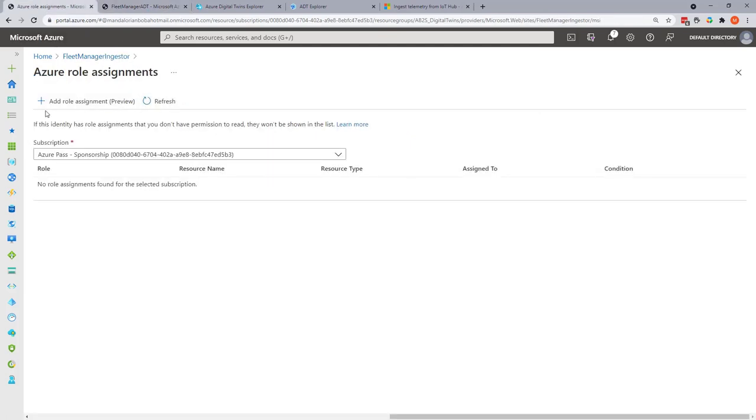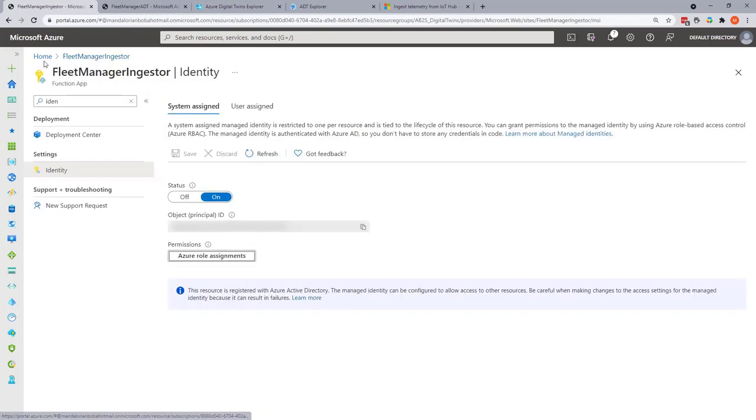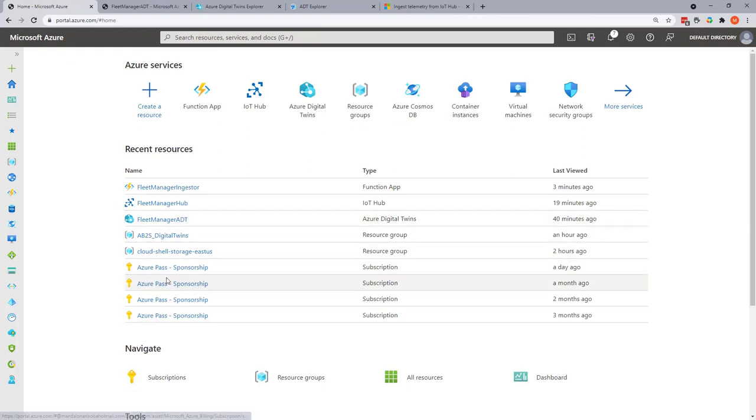Hopefully by now, or at some point, we'll come back in here. If we came back in here, we would see our role actually show up. We saw it on the other side, so we know it's there. We know we have identity, and it's going to have some time to think about that while we finish our code. So we have the identity. We have the data owner role.